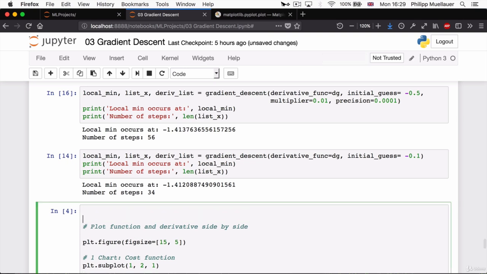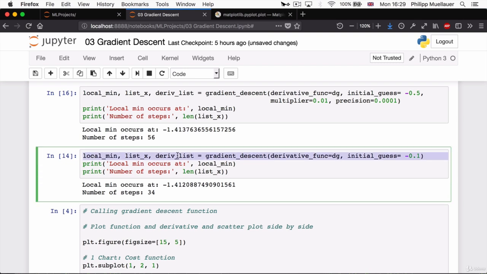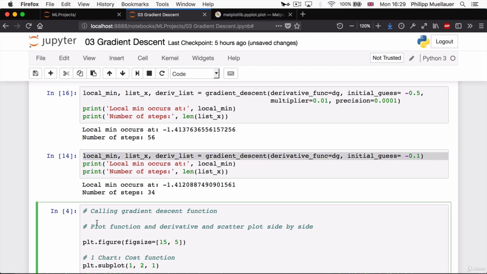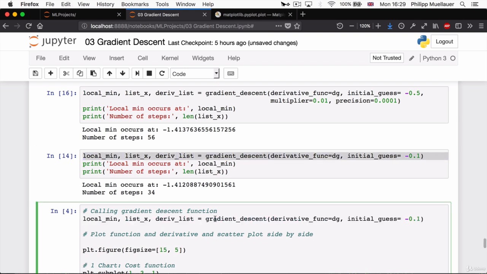So I'm going to add a comment here calling gradient descent function, and I'm going to edit this comment here, plotting function and derivative and scatter plot side by side. Then I'm going to take this one here, copy it, and paste it here. And I'm going to change our initial guess from minus 0.1 to positive 0.1.